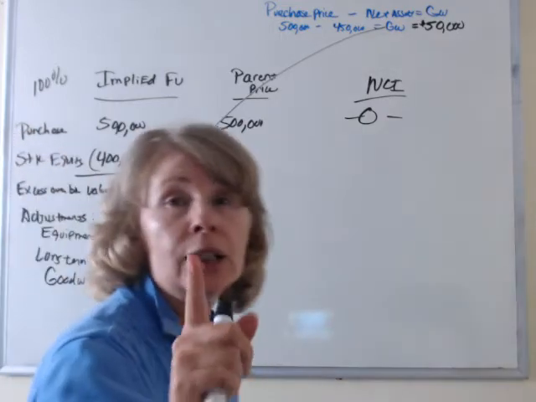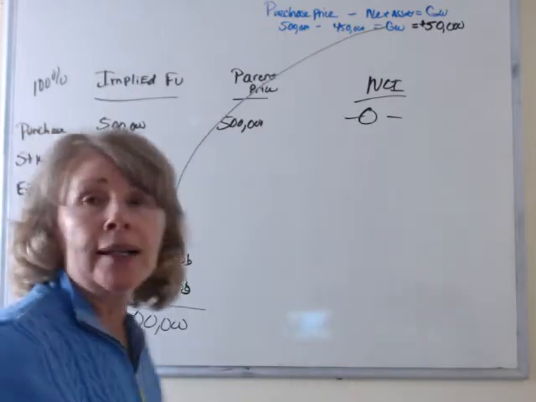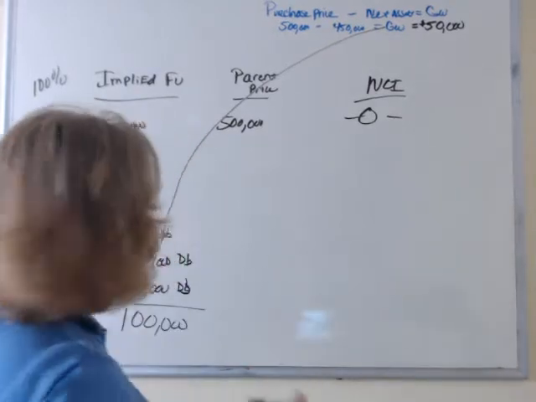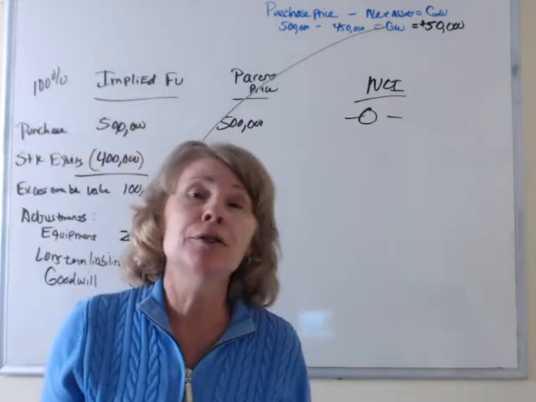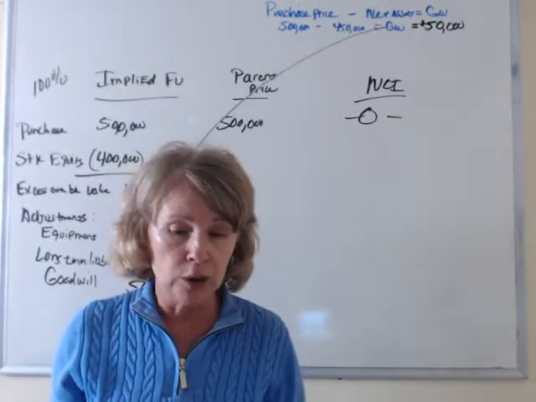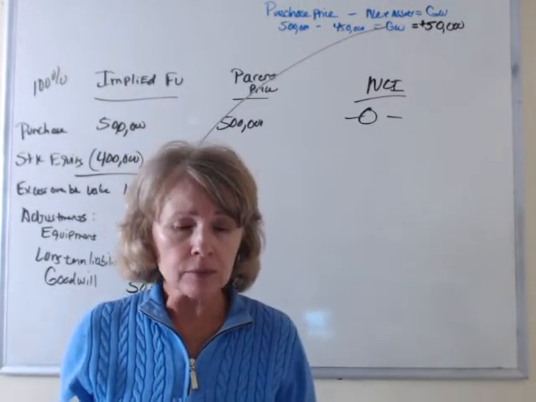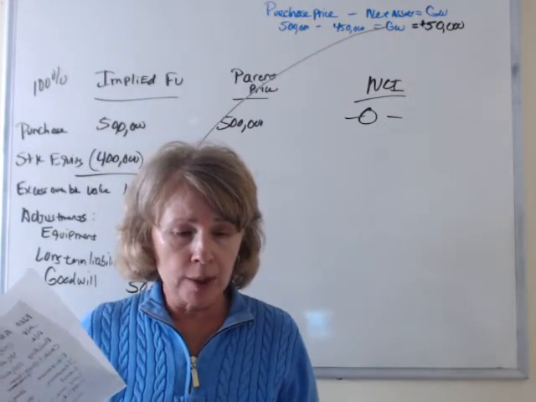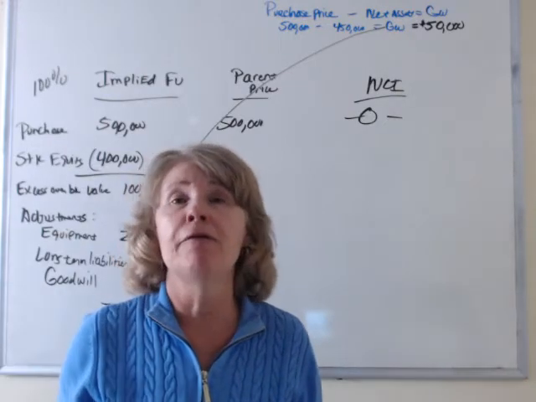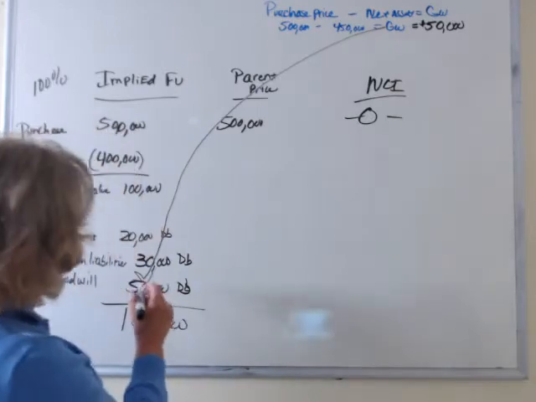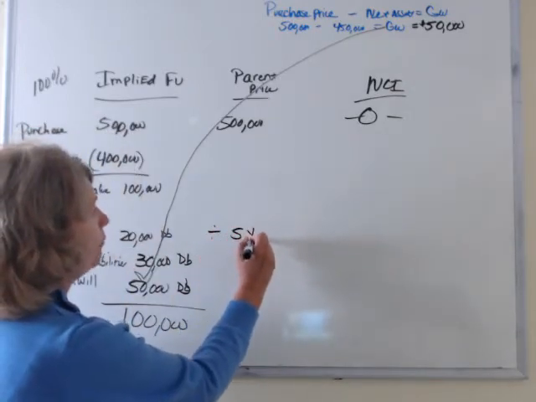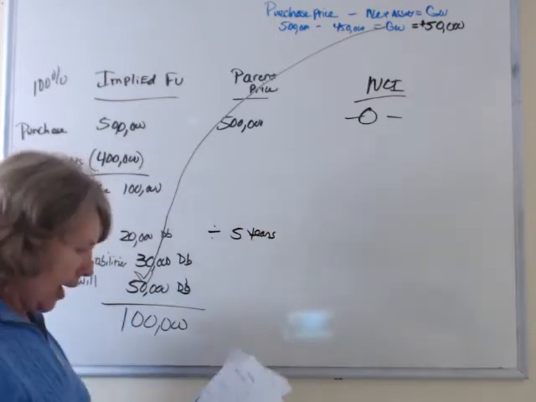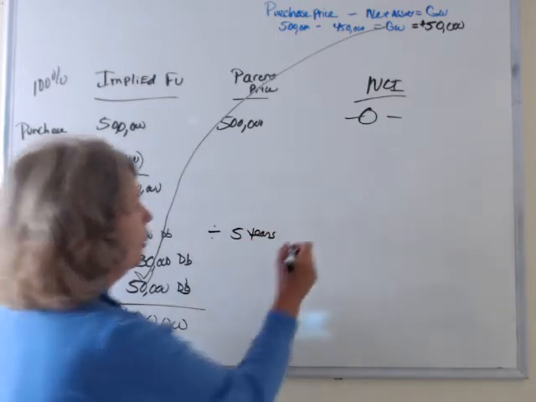All right, now we're going to do additions. Here's why. We're going to do all the entries, so I want to keep track of this. So the 20,000, we have to figure out depreciation only for that difference. So I go back to the problem. What did they say the equipment would last? They said 5 years. So I'm going to take that 20 straight line depreciation, divide it by 5 years, and that equals 4,000.